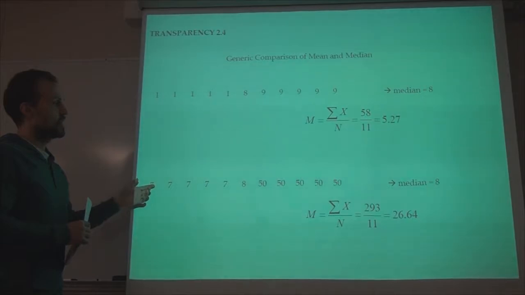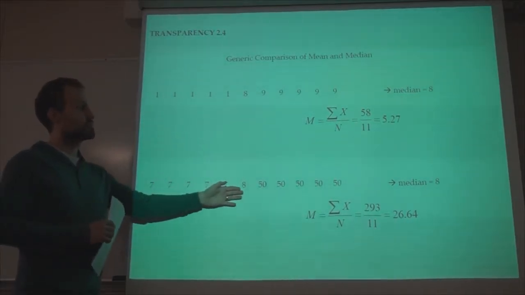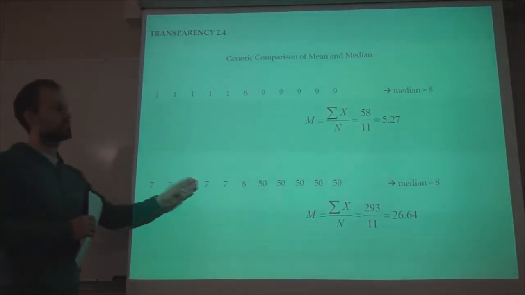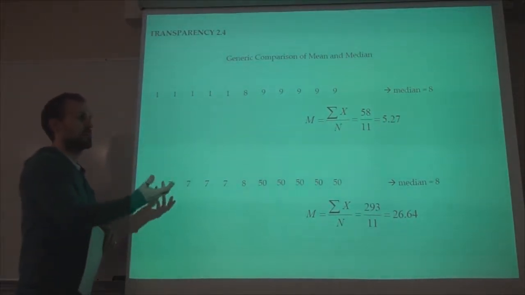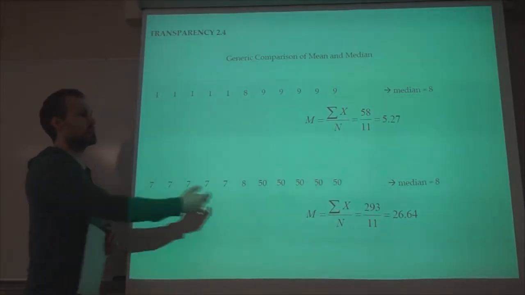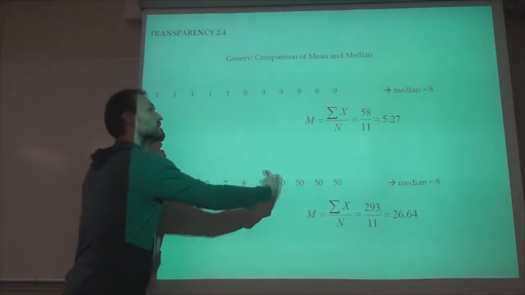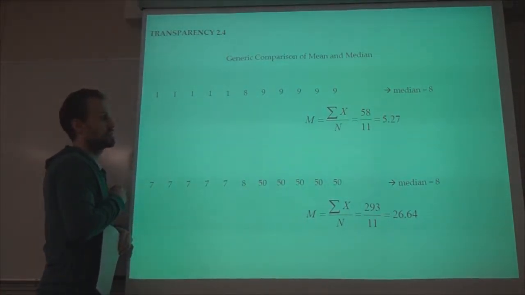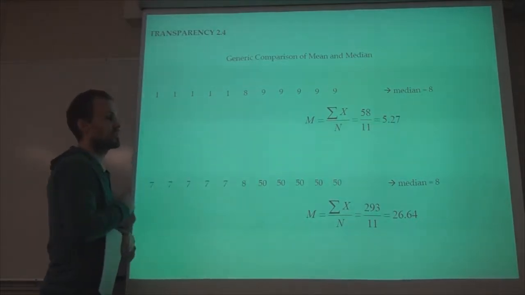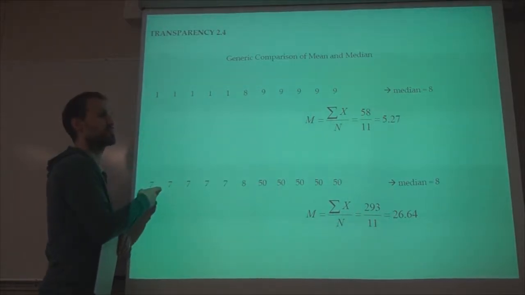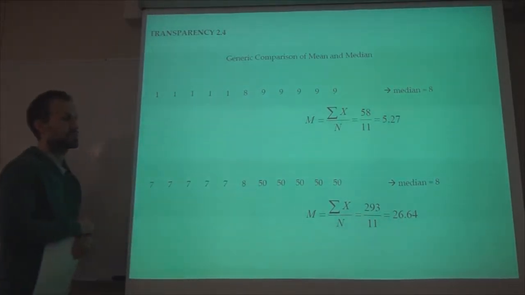In this example, I have some low values and then some extremely high values. The median and the mean would be very different, depending on what's a common value. Maybe these are common values. Maybe the 50 won't come up often. The mean is pulled in the higher direction because of all these 50s, whereas the median just looks at the list and picks the center value. So it's not affected by those 50s or these 7s as much as the mean is.